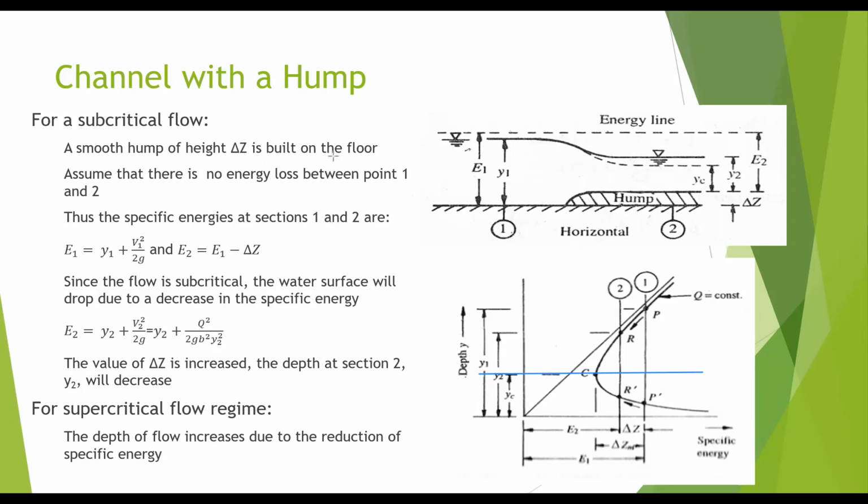So just assume that we have subcritical flow, it's approaching, and it is just passing by the hump with a decrease. So the original height will be retained, but the second height at point 2 is going to be lower than the first. It is exactly this case. The first flow is subcritical and the second flow is still subcritical. It means that the flow on the downstream is still higher than critical depth.